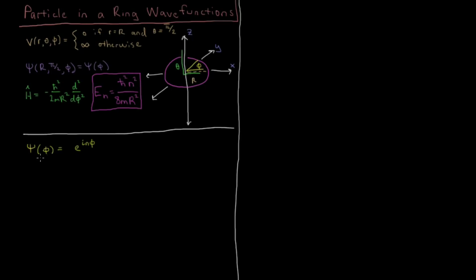So we previously looked at the wave function. We saw that the wave functions are complex exponentials. Psi n of phi is going to equal e to the i n phi, a complex exponential as you go around the ring. And these n's are integers which have values like 0, plus or minus 1, plus or minus 2, etc. Again, differing from particle in a box in that these integers can be negative as well, and thus there are two states at each energy once you go above the ground state.